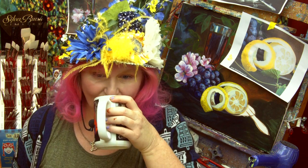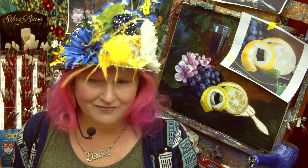Oh, I like my lemon. It's turning out really good. The segments really made it pop. I'm super happy about that. And one of the questions earlier was, could this be done as a standalone lesson? You could go home, put a lamp on a lemon, cut it up similar to this, watch me, and then paint your lemon.